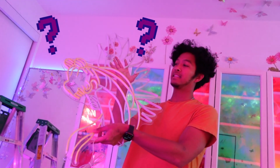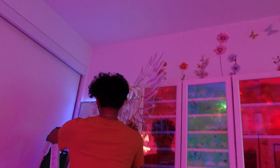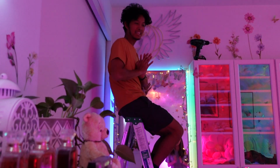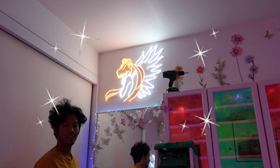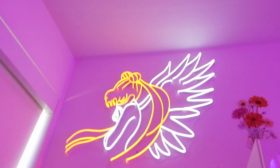And for the final piece of the room, it's this thing. My goddess neon sign. It's gonna go above my mirror. Plug it in. Are you ready for me to plug it in? Yeah. It's so bright. What? You don't like it? Okay, no. So we got this dimmer for $8 on Amazon. Plugging this bad boy in.